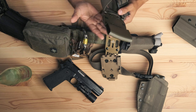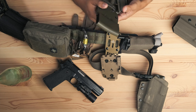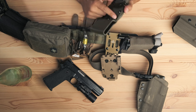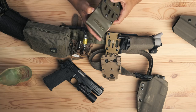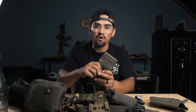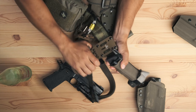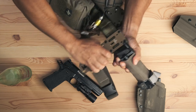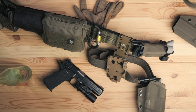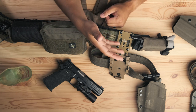With the previous system it was a pain to get on — great because I knew it wasn't going to come off easily — but when I wanted to get it off or adjust its position on my belt it was a nightmare. It took forever fighting the velcro on the inside, trying to get the belt through, loosening all the screws, and it still didn't really help. Another frustration was that it would wobble on the belt. With this one, no matter how much you try to move it up, down, or twist it, it's not going anywhere.